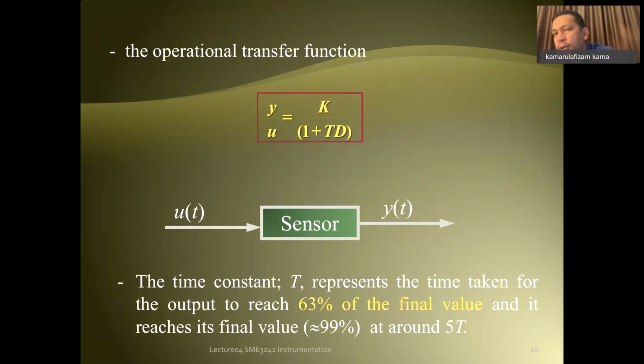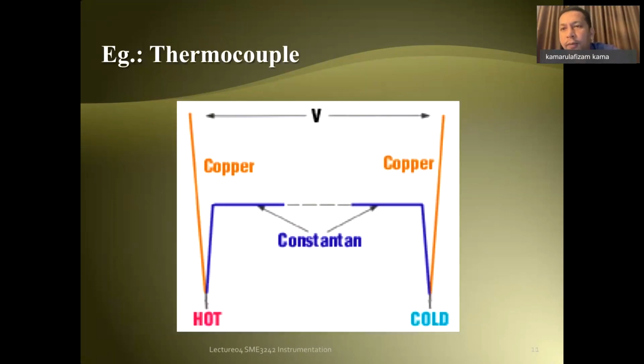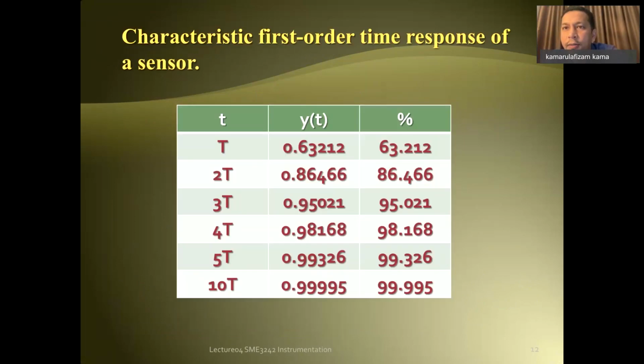T is not actually directly related to time, but T is a constant used to describe that if the system reaches capital T, meaning that the system is reaching 63% of its final value, the final value is represented by 5T. This is a constant. You have to just take it. Don't ask me why it is 5 or 63, because it is set in this manner in this first order system.